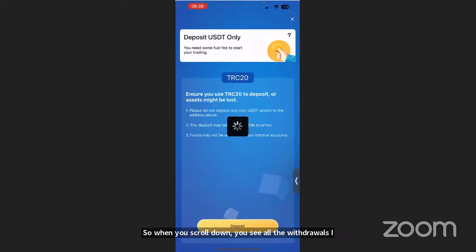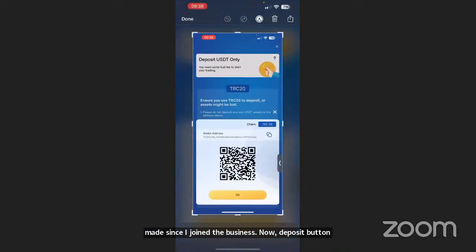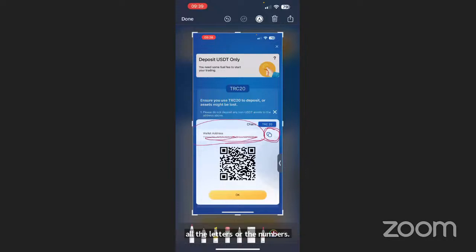Now, the deposit button is actually to copy your wallet address, and it's a fixed wallet address for each person. Each person has a unique one. So this is actually Royalq's own USDT TRC20. So you either tap on the copy button. Please don't go and be selecting this one. Just tap on copy. If you end up selecting, you may not select all the letters or the numbers. Then you go and make a mistake, you lose your funds.